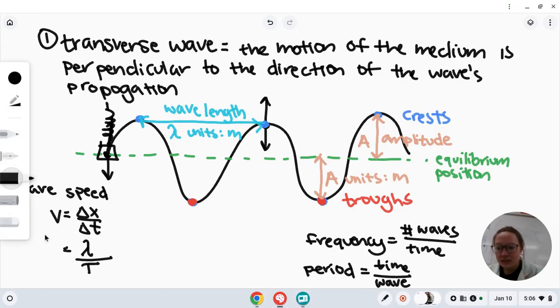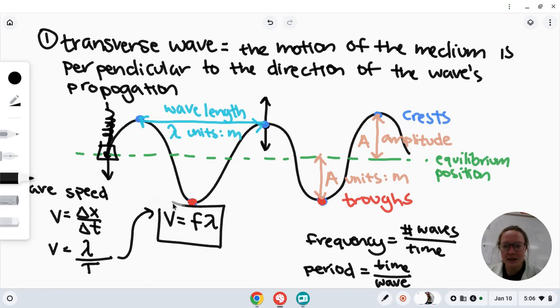This you could actually use as an official equation for wave speed. However, by convention, it's not the one that we officially use. What we officially use is we say, well, 1 over the period, isn't that just the frequency? And so we replace 1 over the period with the frequency, and we get V equals frequency times lambda, which is wavelength, or as I like to say, V equals flamda. And that is an equation that you can add to your bag of tricks. We'll talk way more about V equals flamda when we talk about waves transferring between different mediums.